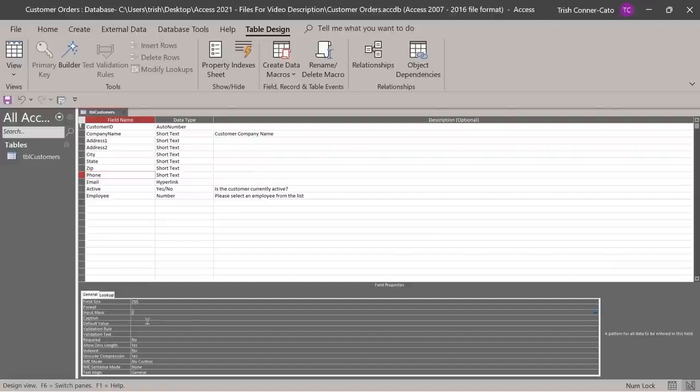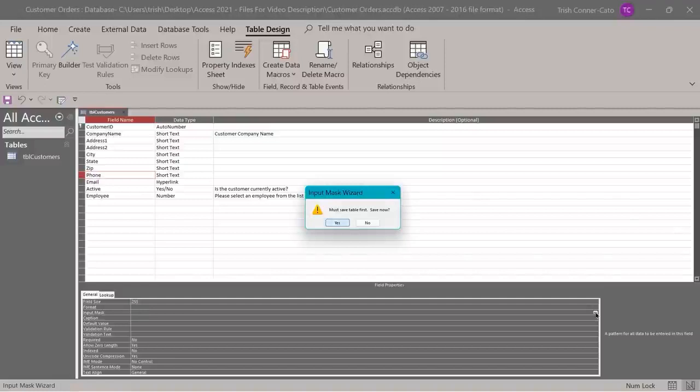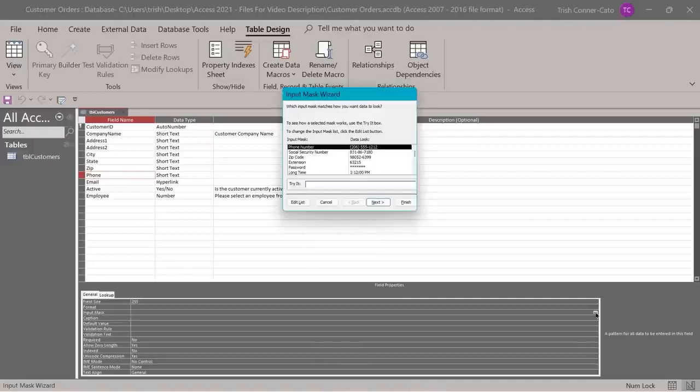the formatting. So when you click in the input mask property, what you're going to need to do is go all the way over to the right side and you will see an ellipsis button. Now you could type in the input mask, but you need to have some practice doing that. It really is easier to use the wizard initially, and that's what we're going to do when we click the ellipsis, is access the input mask wizard. So it's going to tell you that you have to save your table first. We already gave it a name, so you're going to save it now, and it opens the input mask wizard.